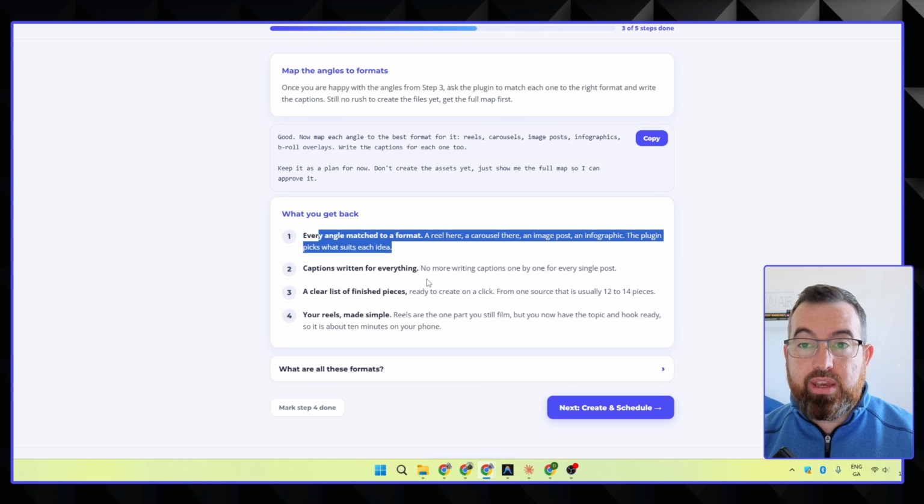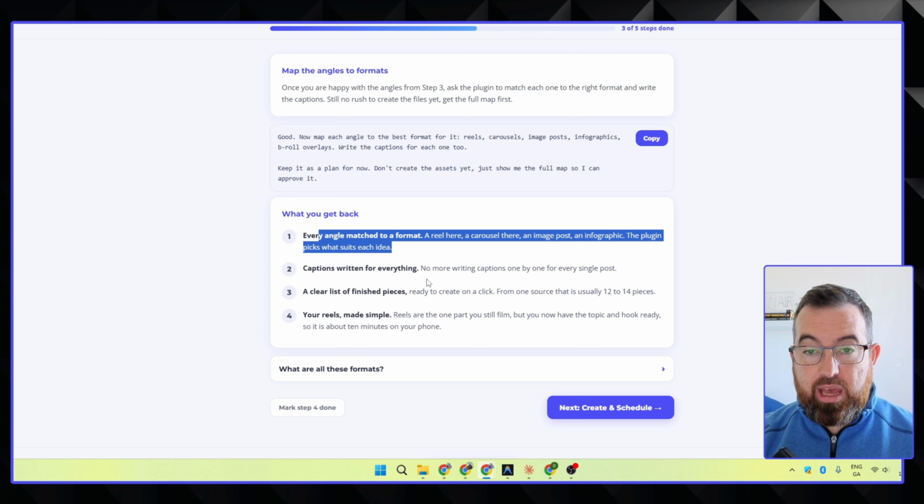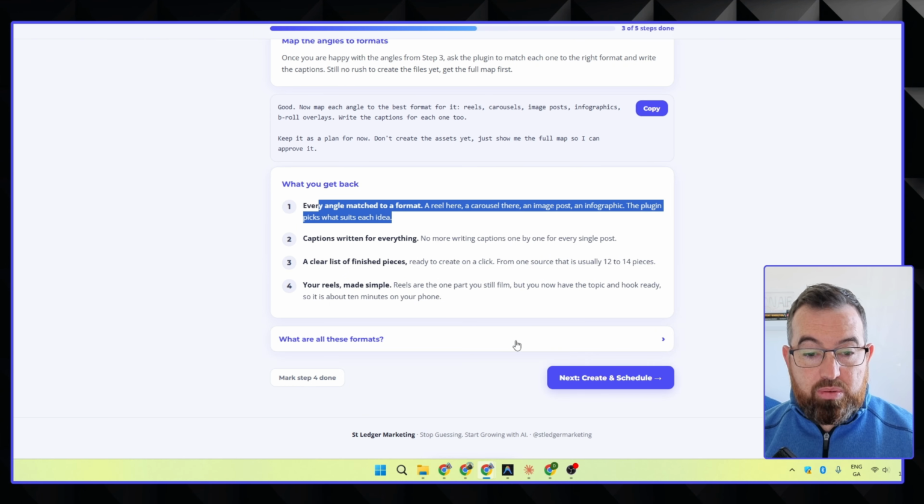Now, again, key thing here is it's going to get you to a stage of 80 to 90%. Why? Because you still need to be hands-on yourself. You still need to kind of have control. But trust me, it is much easier to go in at the end, beginning of the week, middle of the week, whatever, and spend 20 minutes, half an hour refining some of these captions as opposed to trying to write them all individually. That's going to just drain your hours. From there, what are all the formats?